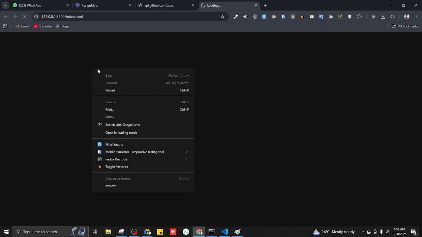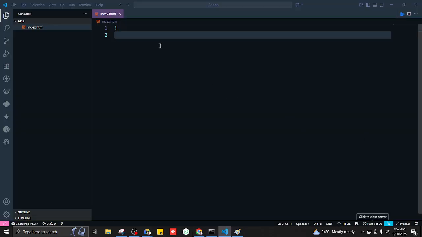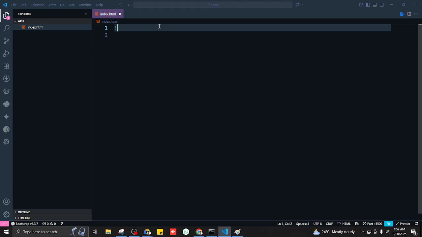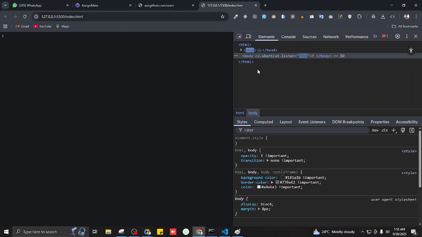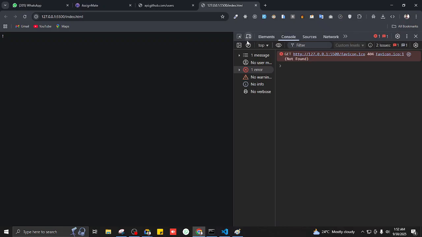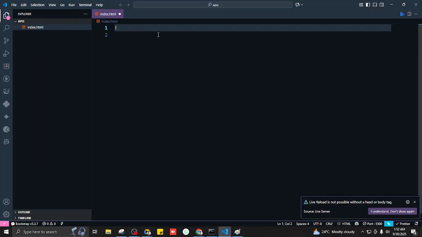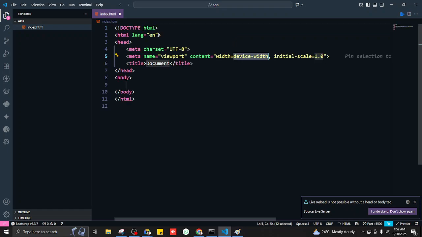Okay, it's loaded now. Let me open the console as well, because first we are going to see the data in the console, then on the front page. Okay, the console, it's still, yeah, now it's working.